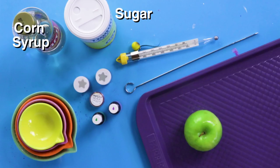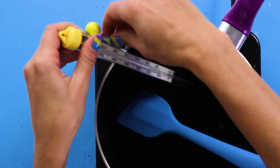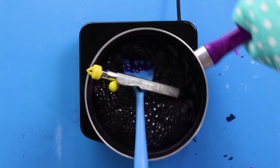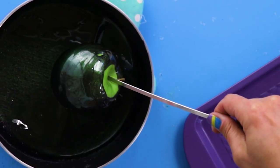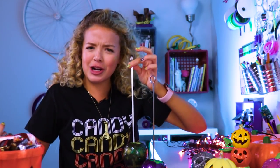For this DIY, you'll need sugar, corn syrup, edible glitter, food coloring, a skewer, and a candy thermometer. First, grab an adult to help you — making candy can be tricky. Start off by mixing everything together on medium-low heat. While you're waiting for it to heat up, go ahead and skewer your apple. Add the glitter when it starts to boil. When it's at 300 degrees, take it off the heat, and let the candy stop bubbling before you dip the apples. These galaxy apples literally look like a galaxy on a stick. You're the apple of my eye — I'm punny today! This one was originally purple and I added a little bit of green food coloring to make it darker, but I think it got too hot and turned green. This is a mystery to me.